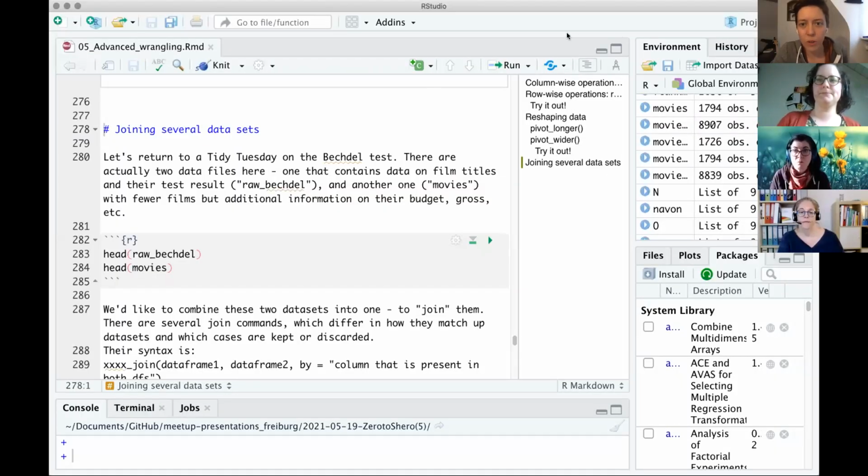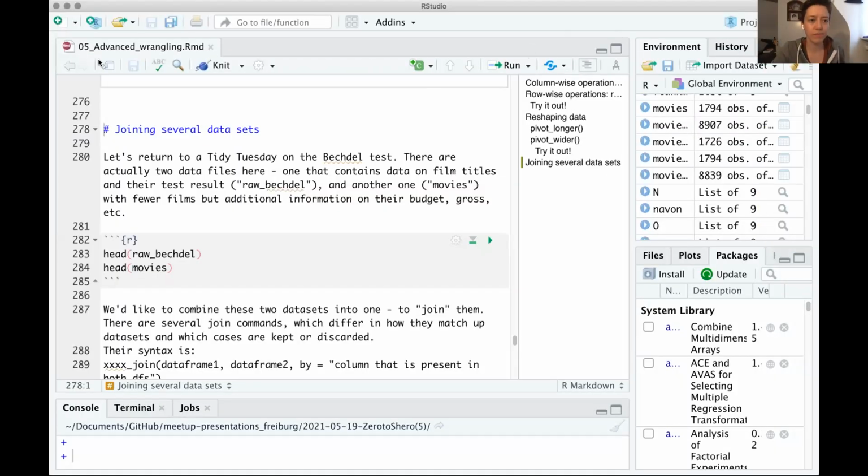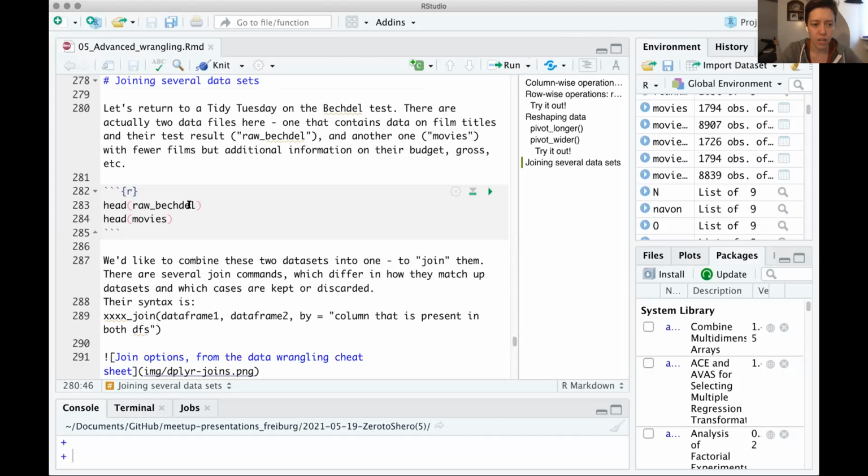Great, so we just have one more topic to cover today, and that is joining data sets. For this, we're going to return to the Bechdel test, the movie data that we had above. In essence, we have two data sets here.